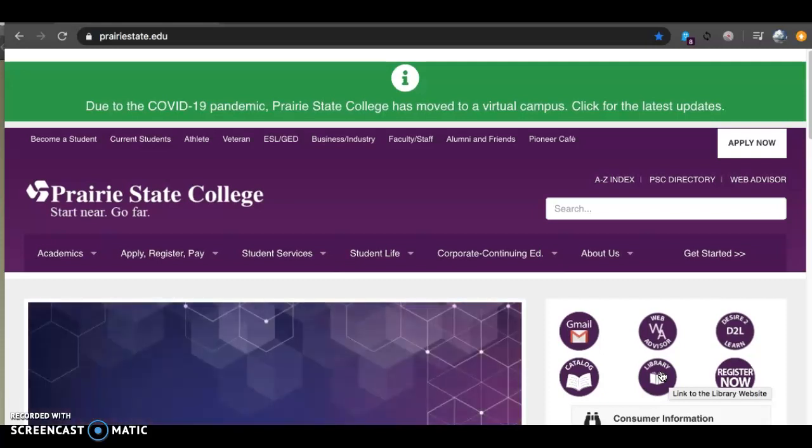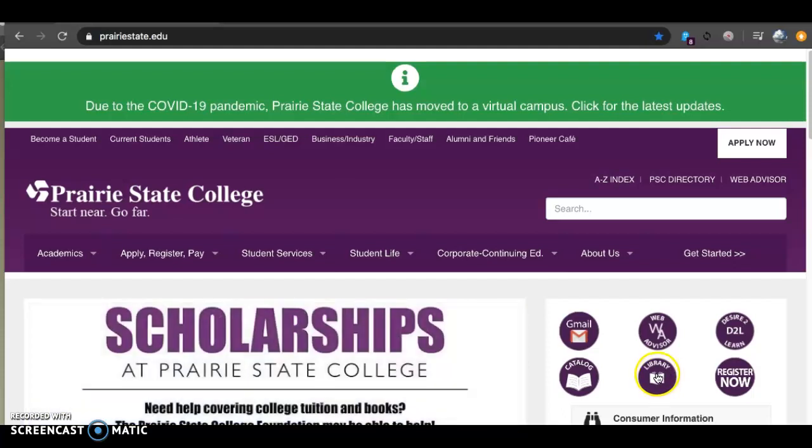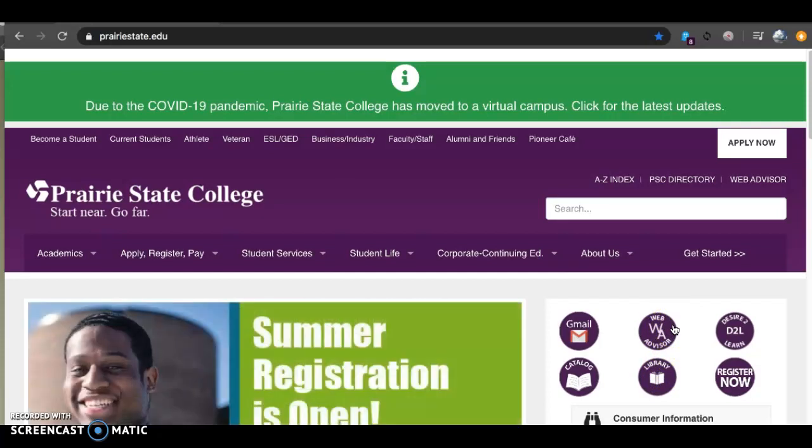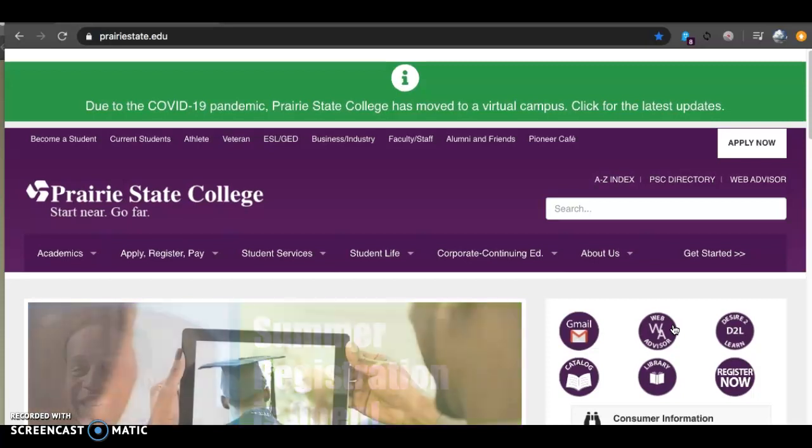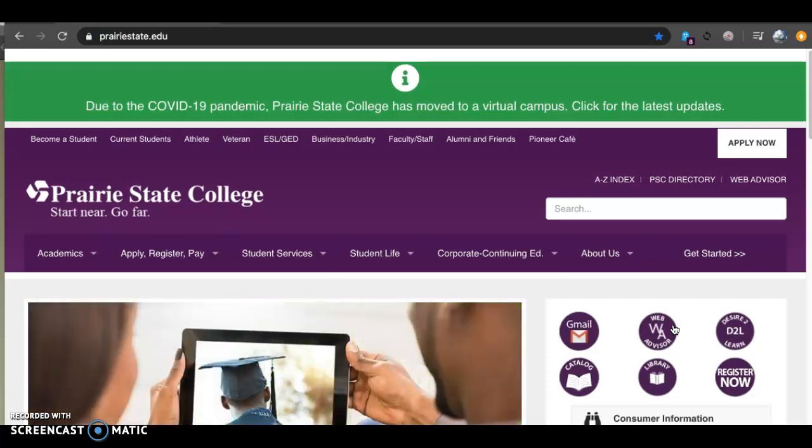So Bill Condon, who is our librarian, and I will be providing you with much more information about using the library sources and databases. Web Advisor is where you will register for all of your classes, review your financial aid award, update any contact information, and it's also where your final grades will be posted after our class ends.